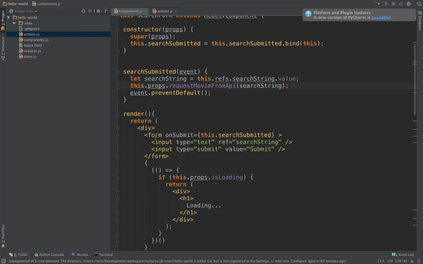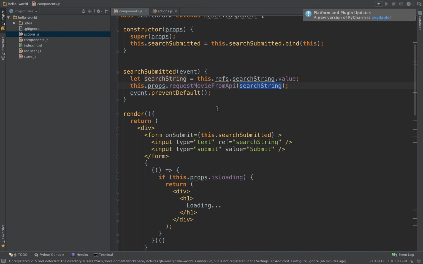We have our form. The form has an onSubmit event. It calls the search submitted. The search submitted is calling the action we defined, requestMovieFromAPI. It's sending with the action the search string the user has entered. This action will cause a state change. Using the reducer, it will change the state.